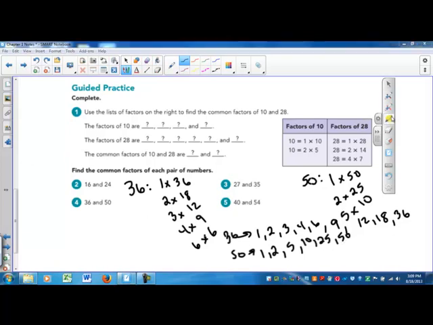Okay, now let's just go and figure out which ones they have in common. They have 1 in common. They have 2. Looks like that's it. Four, yep, I think that's it. That's all they have in common. So, as you can see, even though you got all kinds of factors here, they don't have to necessarily have a bunch in common. Okay? Alright, let's go to the next page.